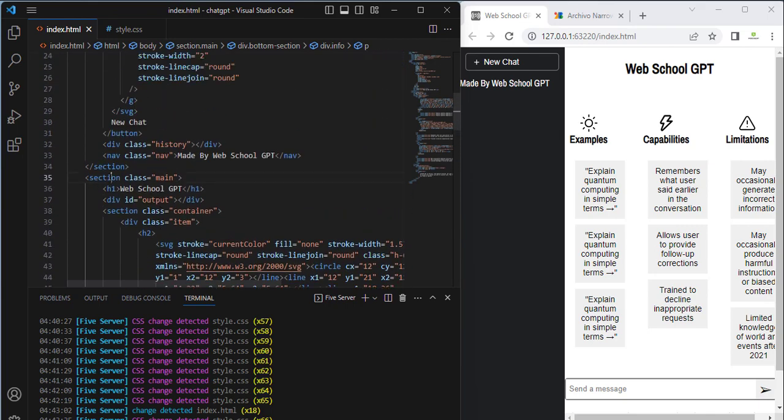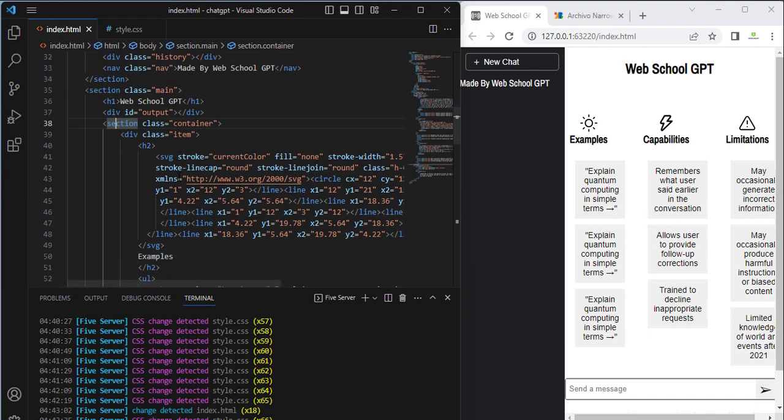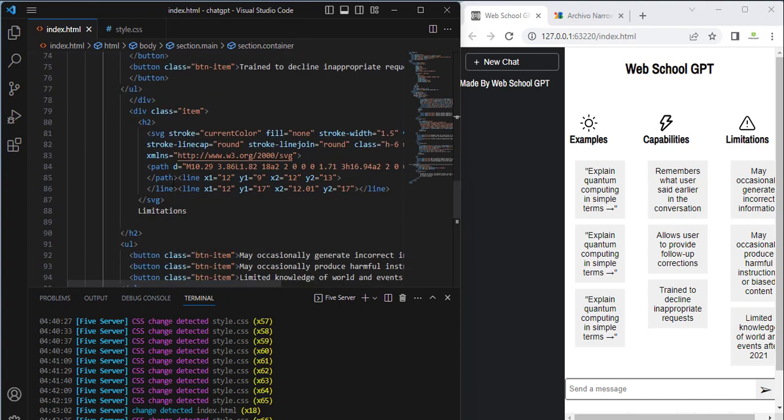We have this main section here, we have this one, and we have the section container which contain these things, and also we need to add the bot response and the user request. So we're gonna add those things after we add JavaScript.